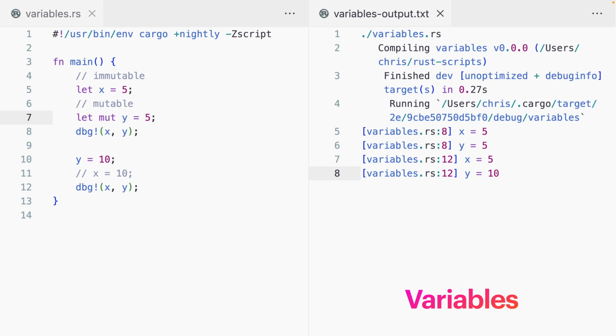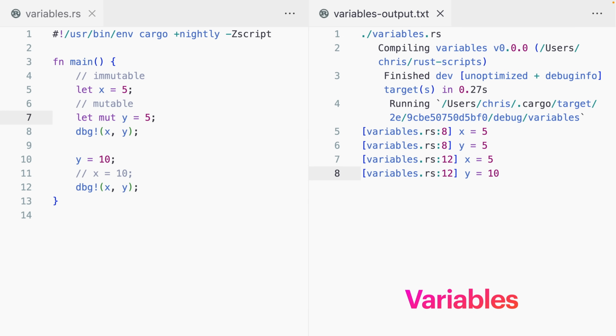The only other thing I want to mention here before we move on is the debug macro, dbg!, gives some really useful output. So on the right-hand side, it gives you the file name, the line location, the expression that you gave it. So in this case, that is variables.rs is the file, line number 8, the expression is x, which is just a variable, and then the value that expression evaluates to. So in this case, that's just 5.